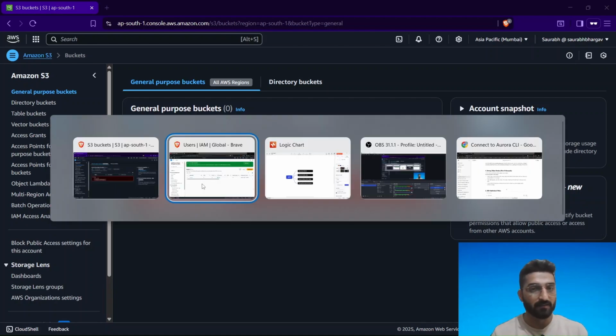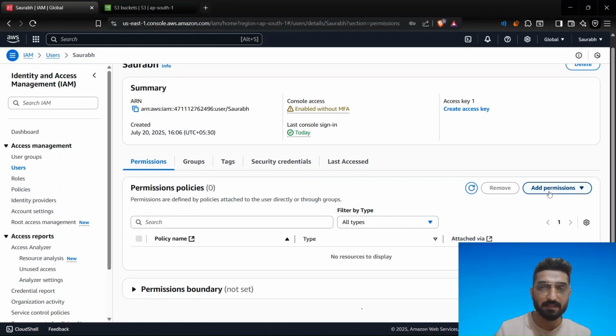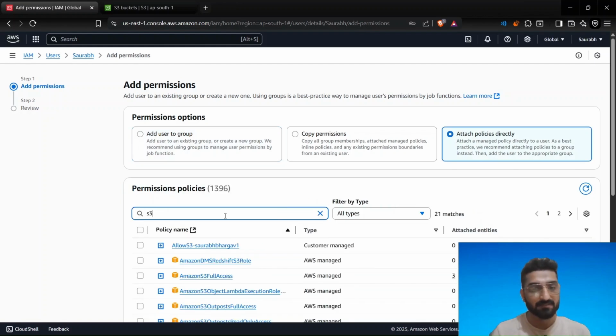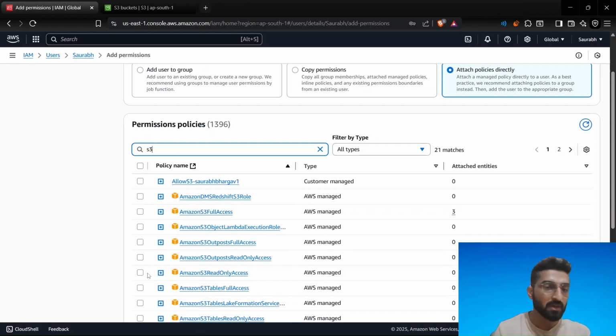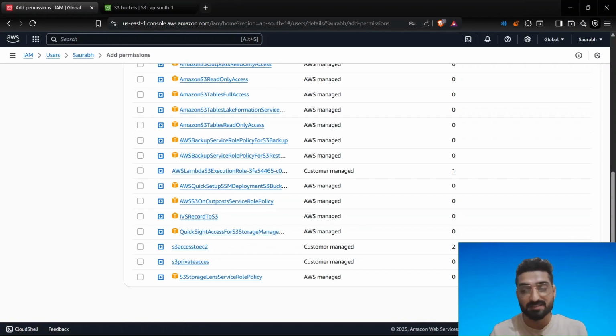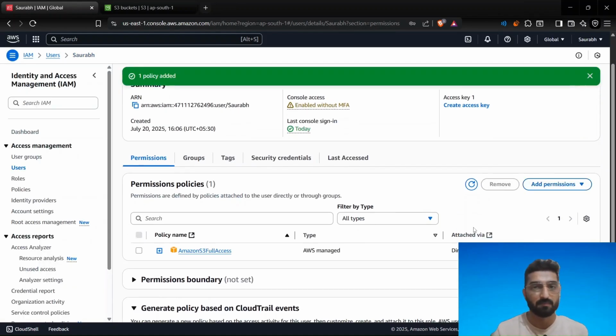Now we want to give him access. So we will go to the user and attach the policy, attach directly. I will give him S3 full access for now, or you can give S3 read-only based on the requirement. For example, he's someone, an admin, who needs to check all the data and files inside it, or upload, delete or modify, do anything with the S3 buckets. So in that case, I will add the permission.